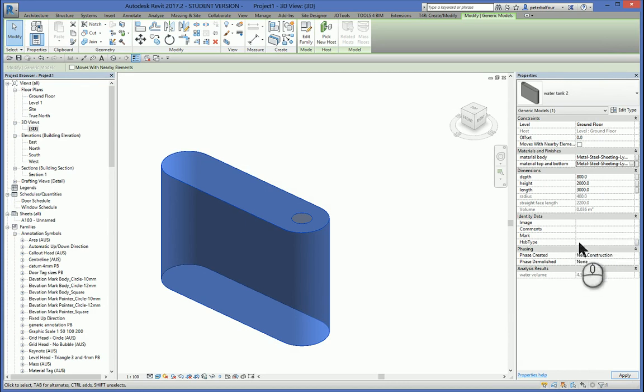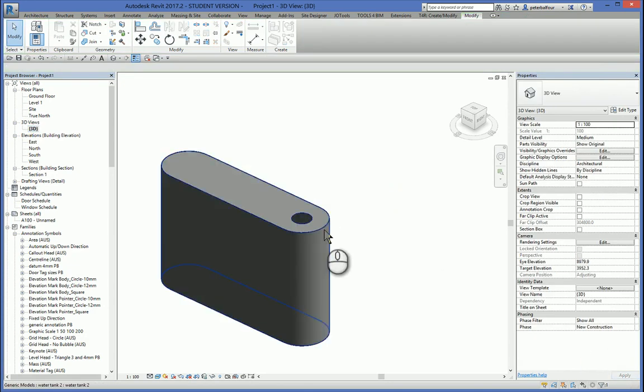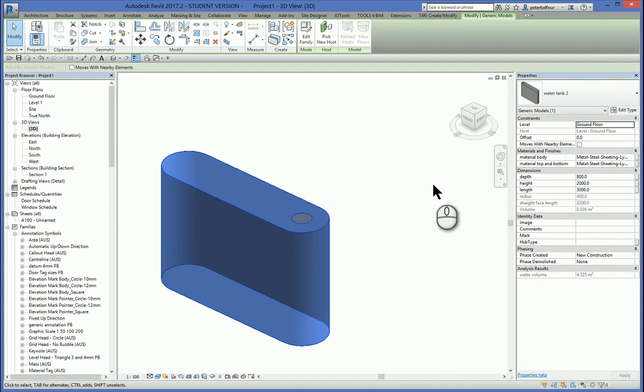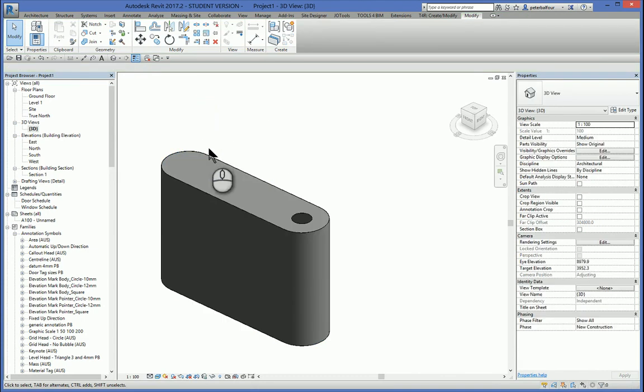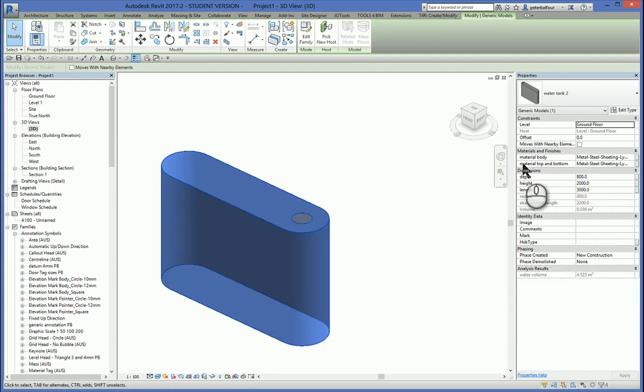Now, if I hit Apply now, or pull my cursor out of that Properties browser window, we expect that model to go to those colours. Let's see what happens. Why didn't it go to the Mana Red colour? We've got it locked in. We think it should, and this is because when we made this water tank, we did not associate the material properties of those profiles with the actual property that appears here.